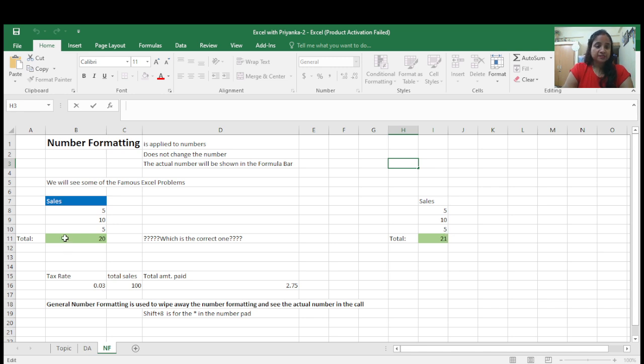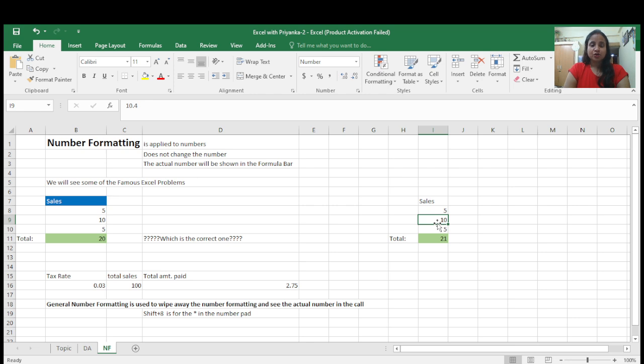If you look at the formula used here, how do we see it? F2. By clicking F2, we will get this. The formula is correct. Here also we see F2, and the formula is correct. But why is the result different? 5, 5, 10, 10, 20. So we will go here and check it. Oh, this is not 5. This is 5.15.